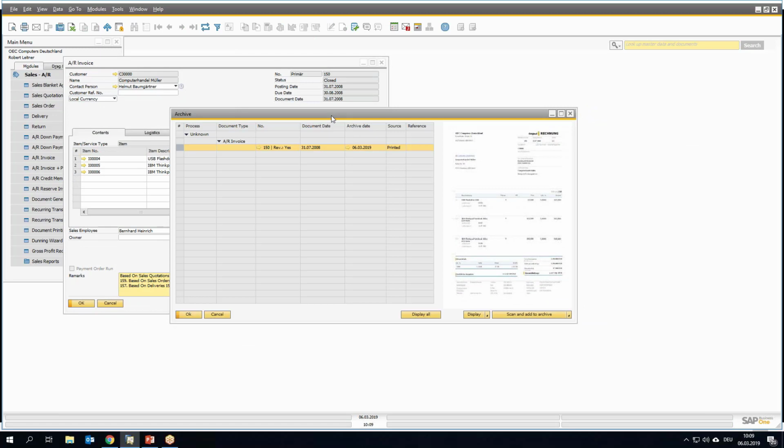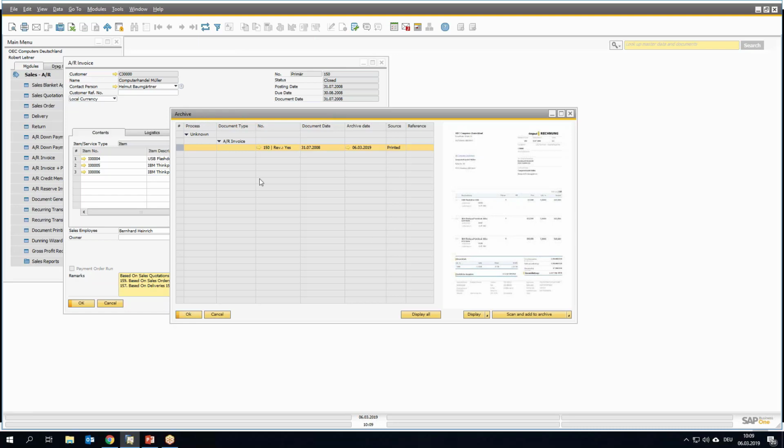This is just a functionality of showing you, if you print something, how we put it into the archive. It's just an introduction. In different countries, it's sometimes not necessary. But in other countries, they have the requirement, with a sales quotation for example, that you send out a sales quotation and this sales quotation should be added to the archive so that you can, for example, search in that archive.